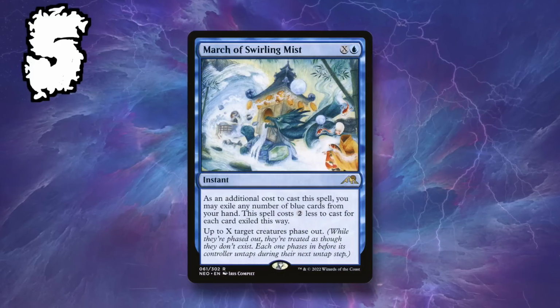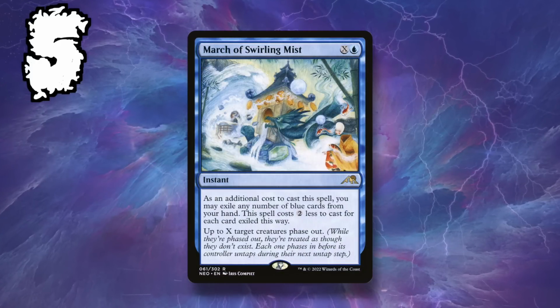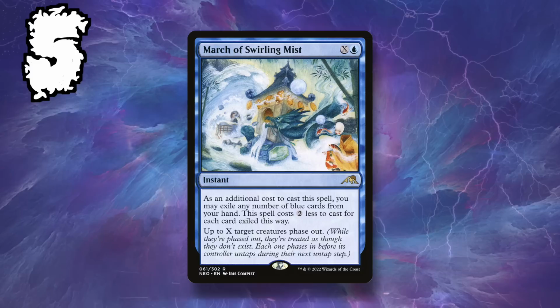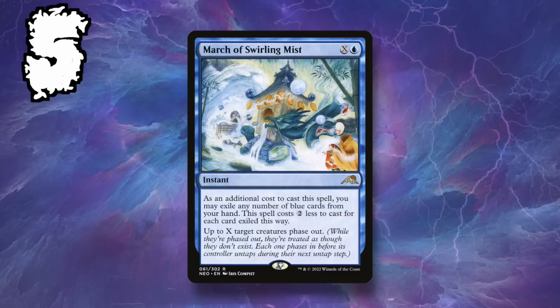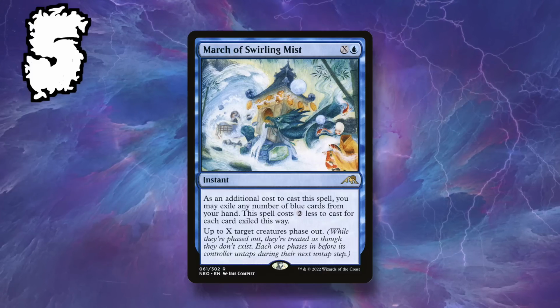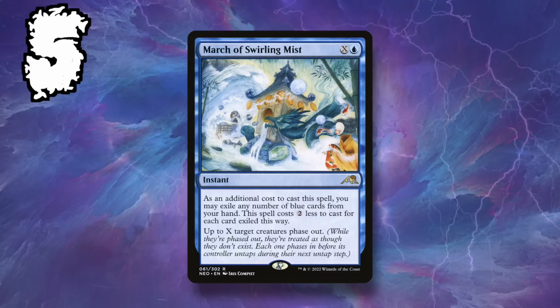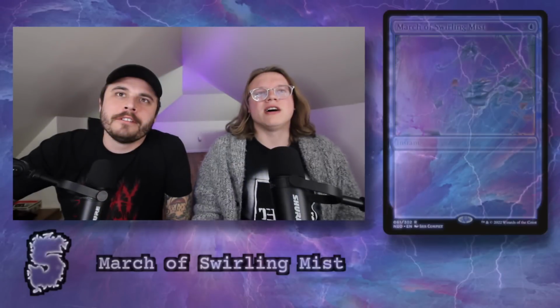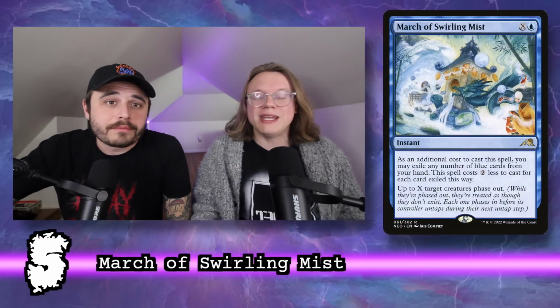Our number 5 is March of Swirling Mist. So this is X and a blue for an instant, and as an additional cost to cast the spell, you may exile any number of blue cards from your hand. This spell costs 2 less to cast for each card exiled this way. It then says up to X target creatures phase out. So this is basically a board wipe in blue. Kind of. For when you need to go off immediately.